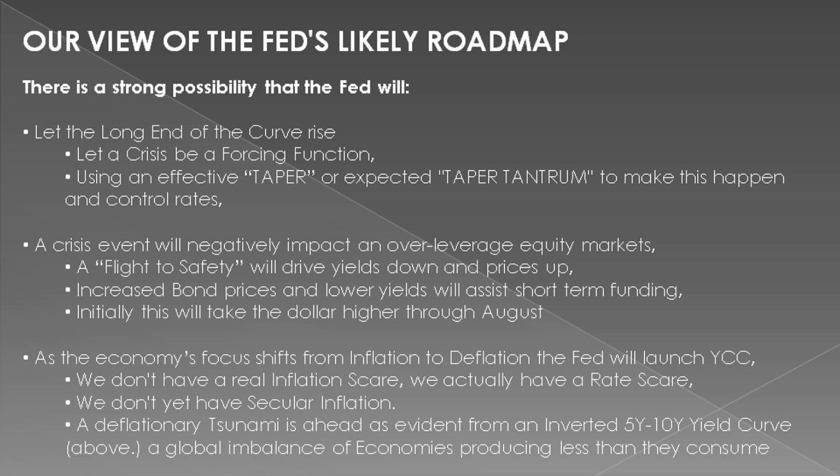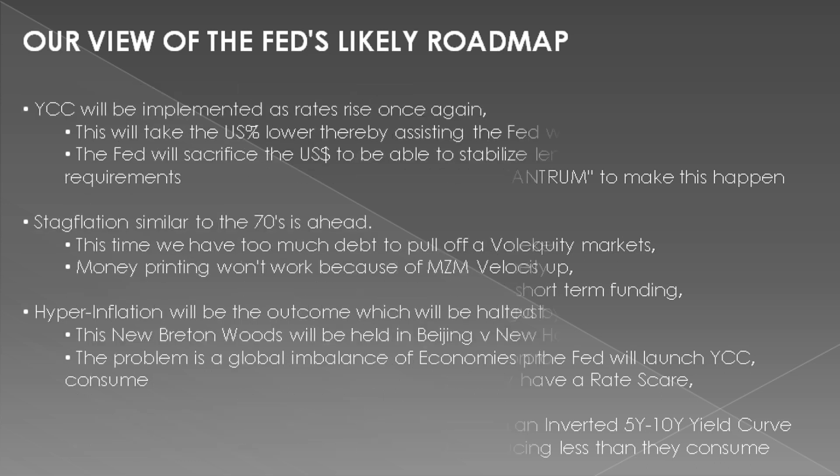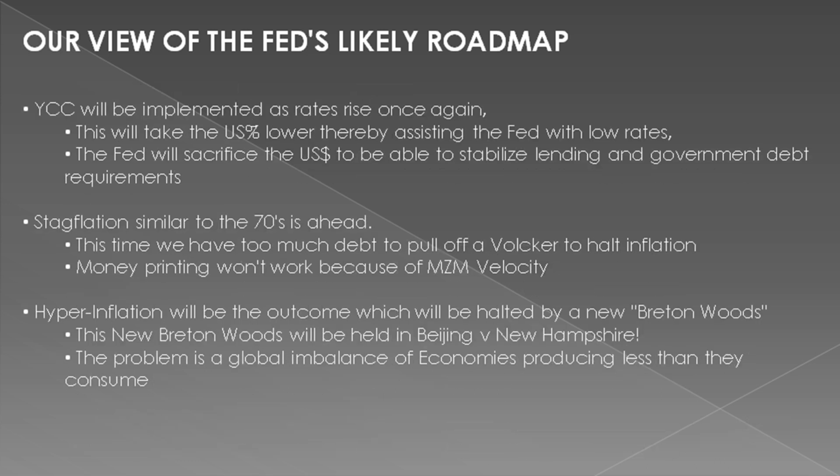As the economy begins the shift from inflation to deflation, the Fed will be at the point of launching yield curve control. We don't have a real inflation scare. We actually have a rate scare. We don't yet have secular inflation. A deflationary tsunami is ahead, as evident from the inverted 5-year, 10-year yield curve, a global imbalance of economics producing less than they consume. Yield curve control will be implemented as rates rise once again.